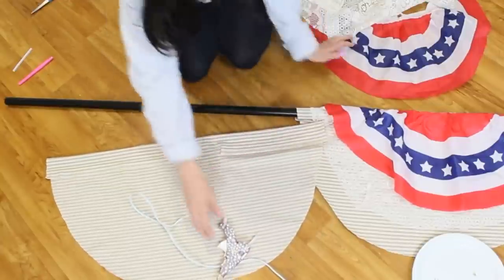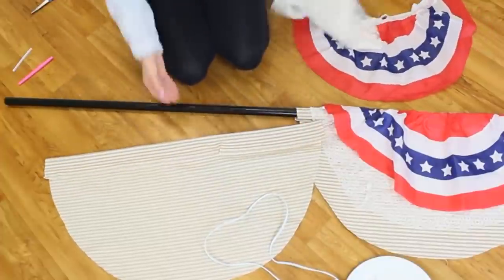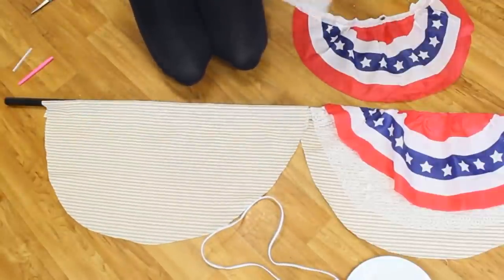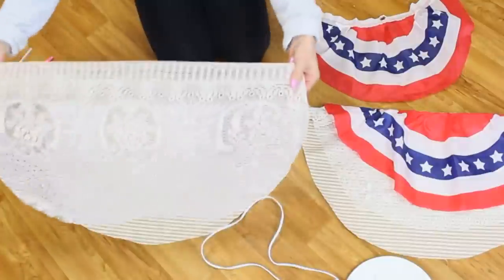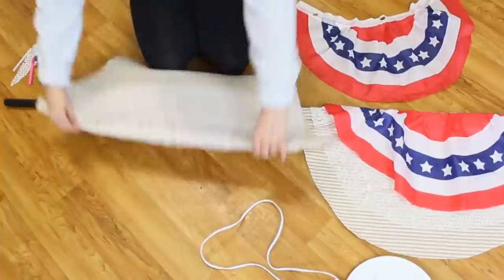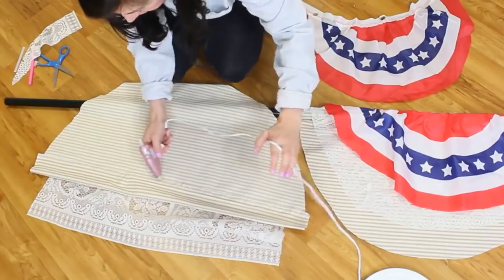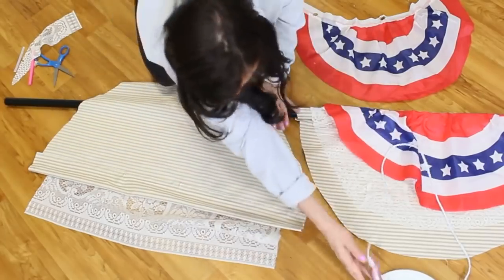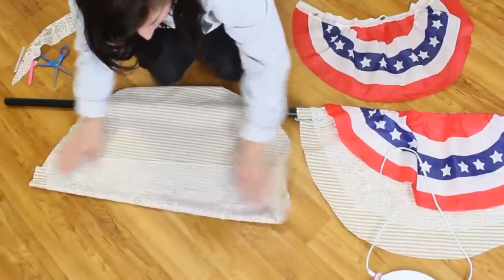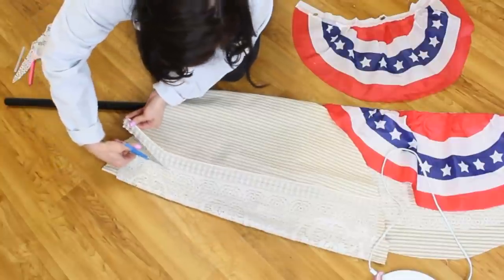Now, even though the Pottery Barn bunting was adorable, I had to give this a super extra touch. You all know me. I had to go in with some lace. I repurposed this lace from an old tablecloth, and I cut it out the same size as my striped fabric. And then you can see I'm just folding it over, and then I'm going to hot glue it. Again, you guys could be really precise with this, but I wanted it to have that shabby chic look, so I didn't want it to be completely perfect. And also, I'm pretty impatient with my projects. So you can see I'm just cutting off the excess lace.